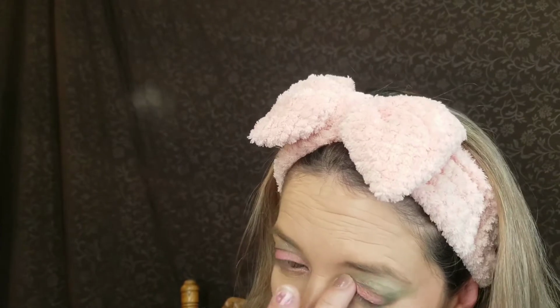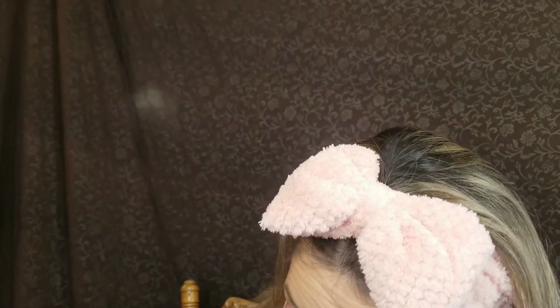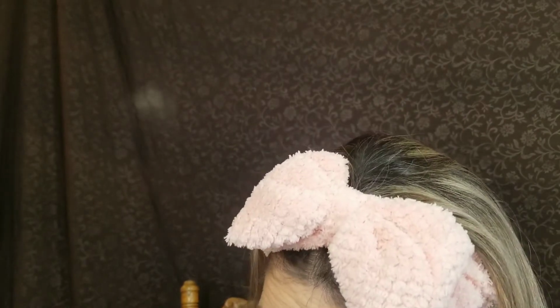I'm really liking this blush shade on the eyes. It's a very pretty pink. I've really been wanting a soft pastel pink, and I haven't found any that I'm just absolutely in love with yet. Ugh. Let me clean that up right there. Okay. All right. One more time, just right in there. I'm going to just blend the two colors, I think.